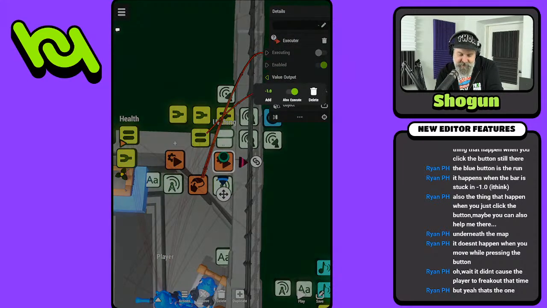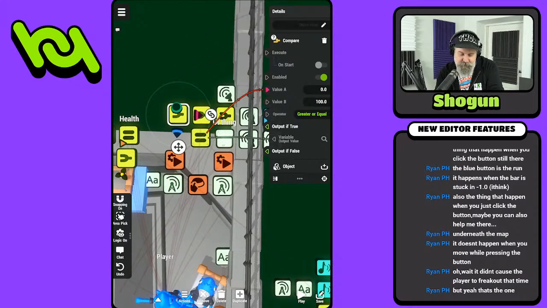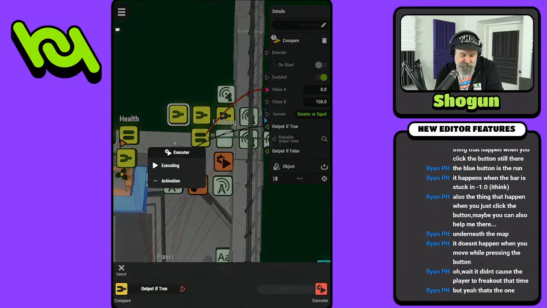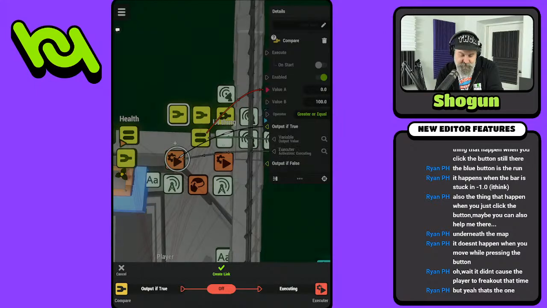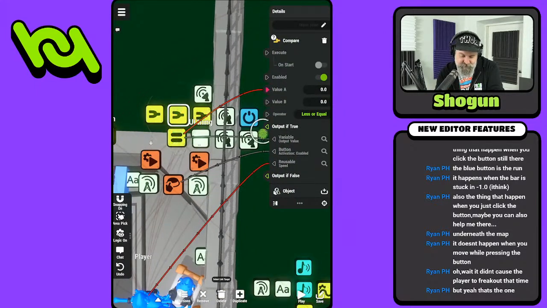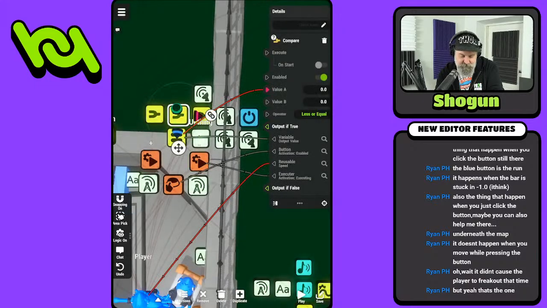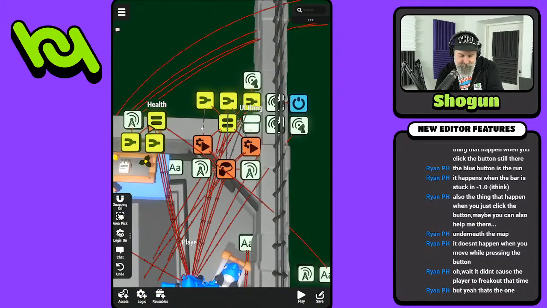Which one was adding again? This one was adding. So I would think when this executes, you want to turn this guy off. And then same with this one. When we hit 0, we want to turn this one off. And it automatically disables the button, right?